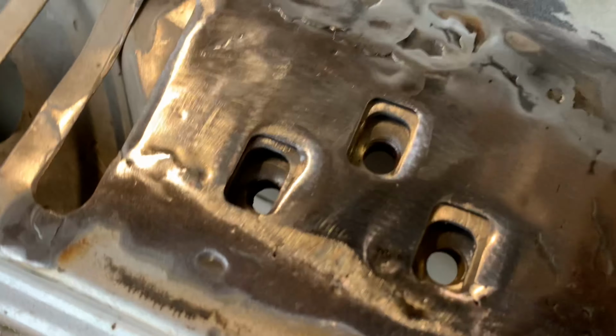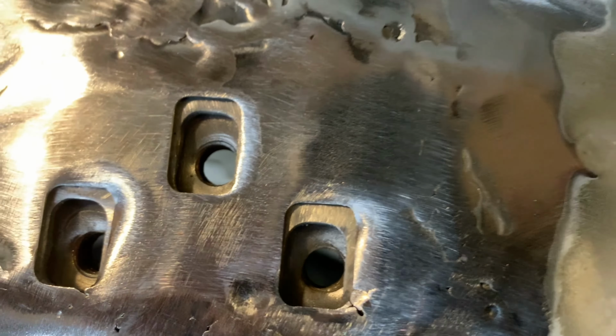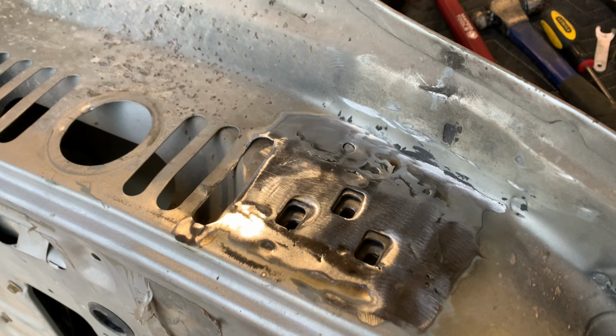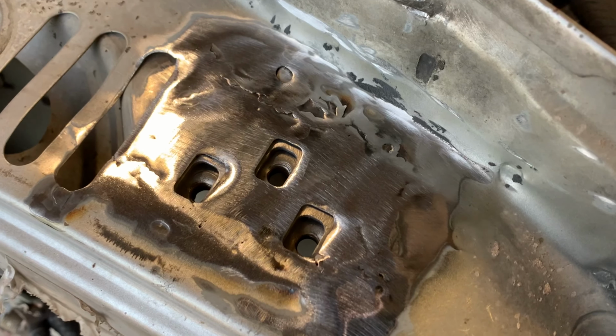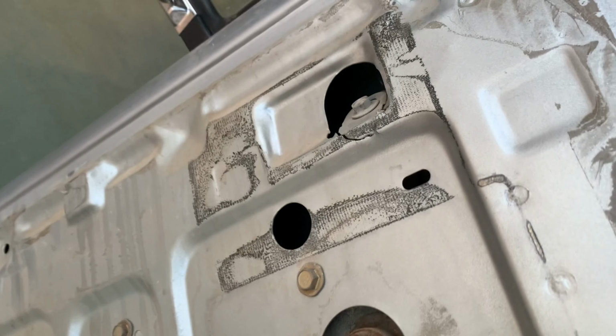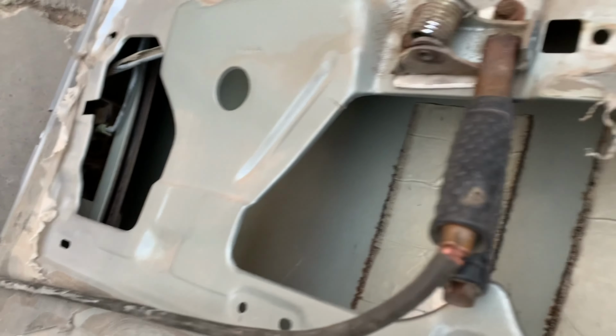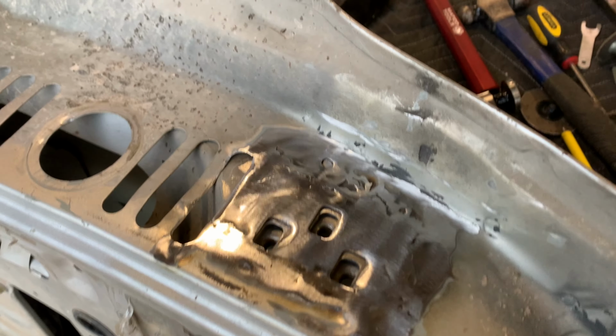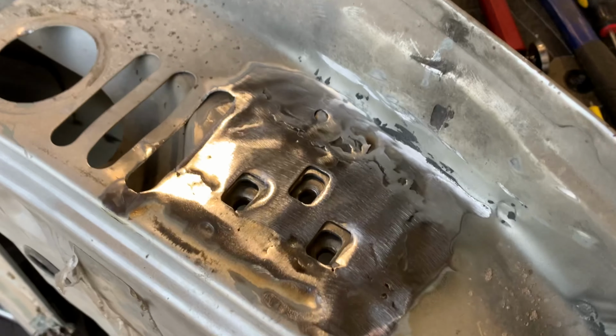But it's getting a little late. And the wife wants me home, and I want to be home. Kids are calling my name in my heart. But I think I'm just going to spray some primer, put her back together, and we'll worry about those other cracks later this weekend. And maybe we can get the video finished up, or maybe we'll do a two-part thing.